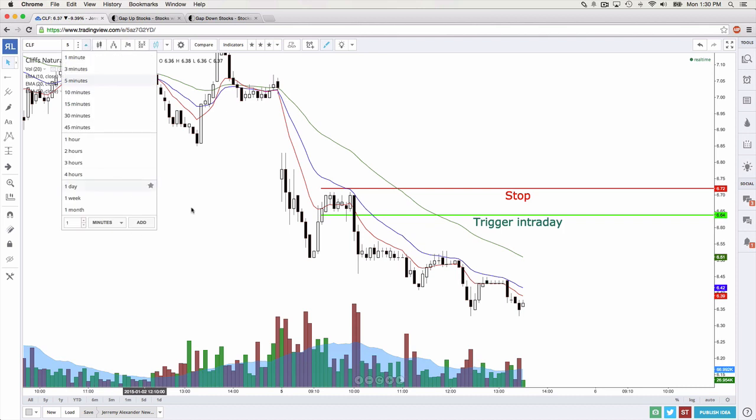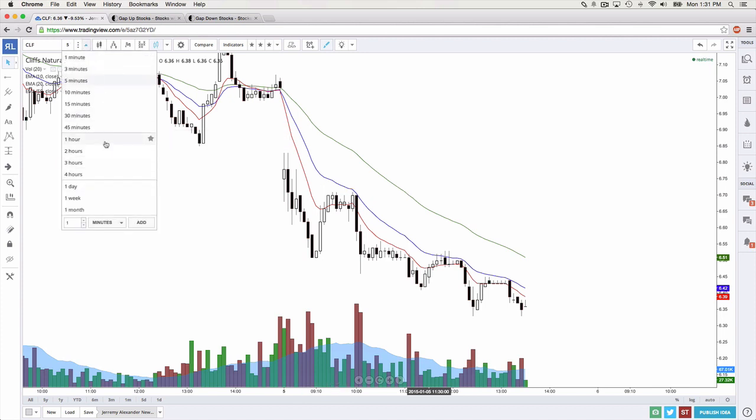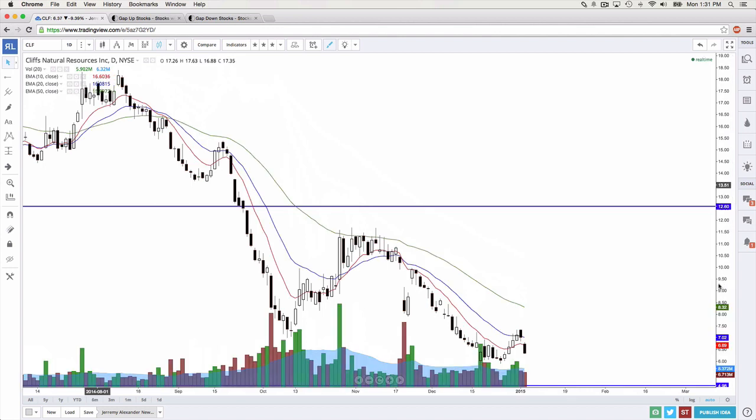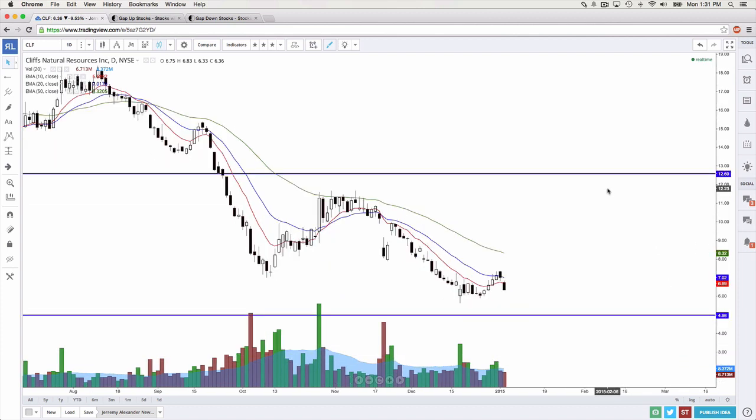CLF — not really a good swing trade, but that was a day trade and it worked out great. That would have been another two or three R trade. CLF is just so low — 498 is like the 20-year low. So if you were to go bearish, I'd place my stop at $7.43 and my target would be $4.98. It's about a one-to-two best case scenario — a better short swing trade would be Caterpillar.